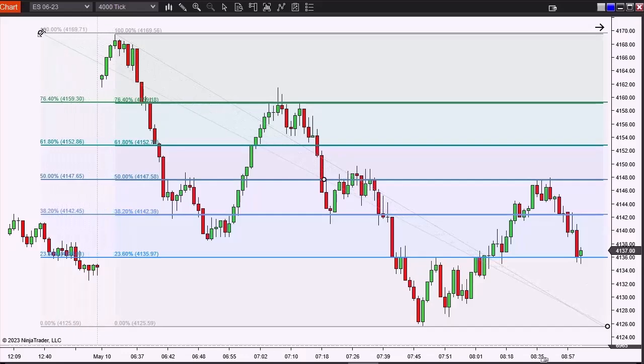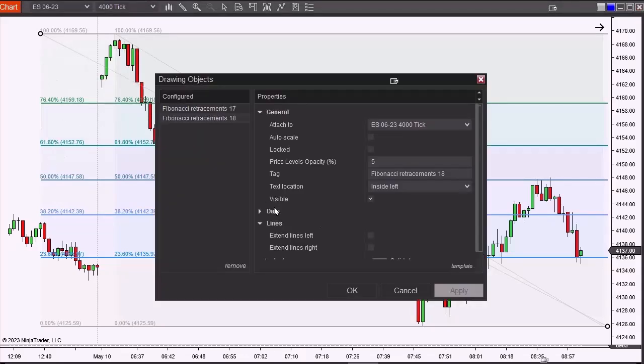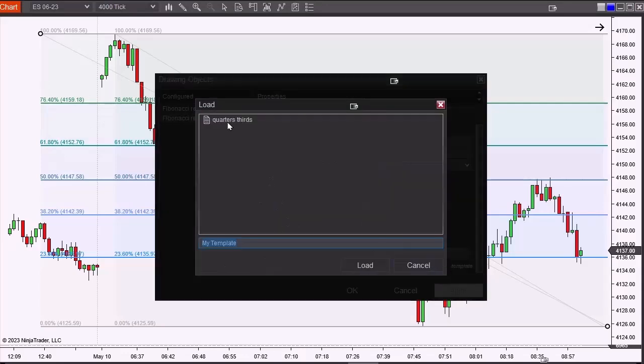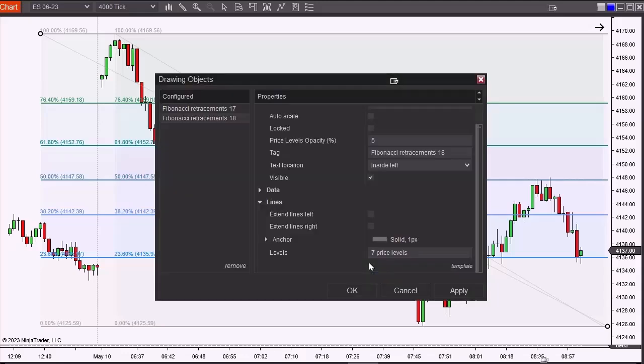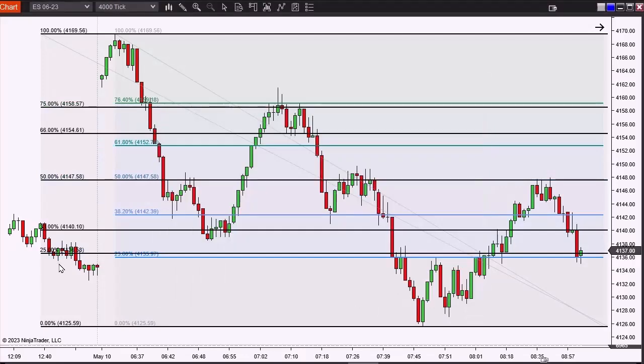Now we're going to bring it out here a little bit because I want to show you these two. What I'm going to do is change this, and I want to show you the difference. So now this one, we're going to click on that, and I'm going to change the ratios. I've got a little template set up here, and we're going to load this puppy. What I'm doing is changing the ratios to quarters and thirds, as you can see, and those are going to be in black.